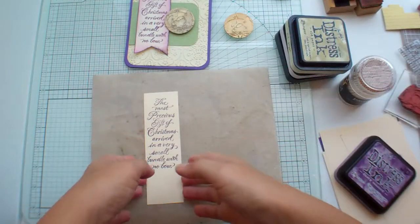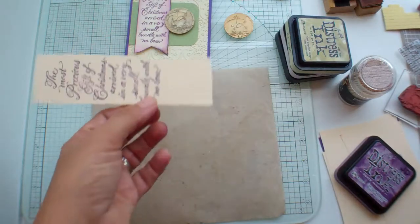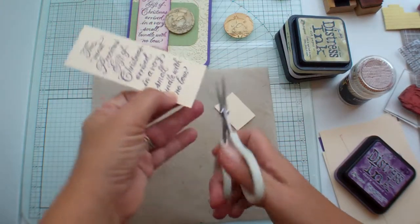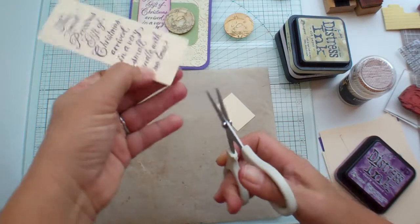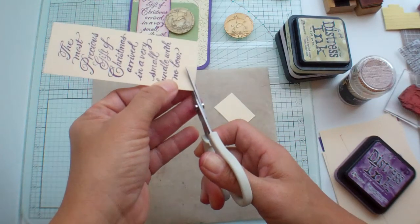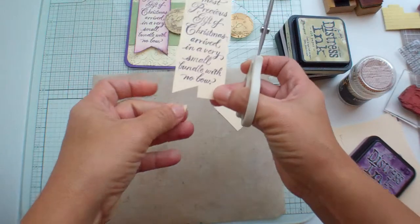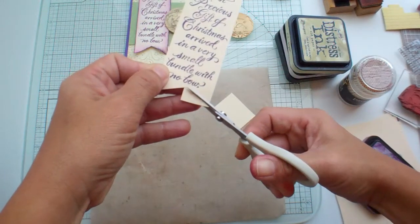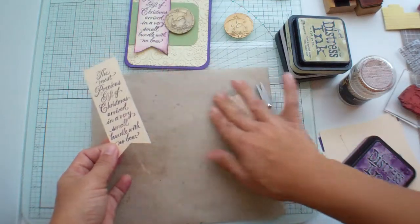Alright. And then we're going to cut here, just however, and make it into a banner. Nothing very specific. You can make your little tails at the bottom however you want.